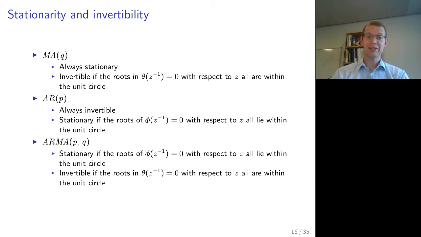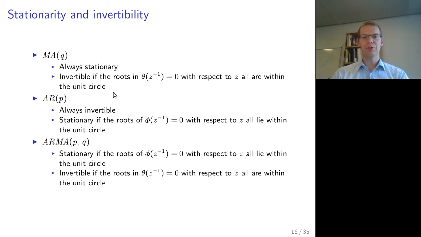Regarding stationarity and invertibility of these classes of models, the moving average model is always stationary. Whenever you take the average of some values, it is always going to be stationary because it's a sum of a finite sequence of numbers.